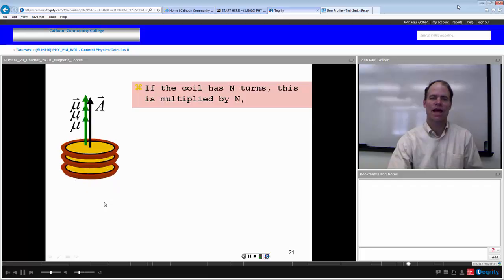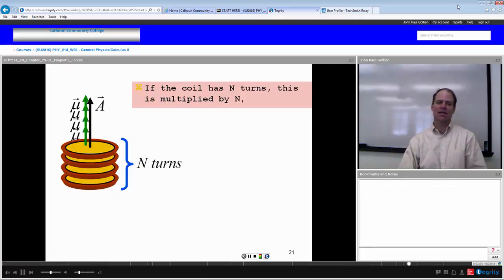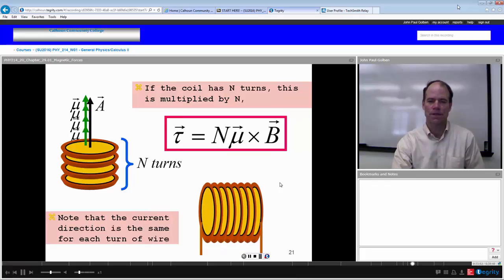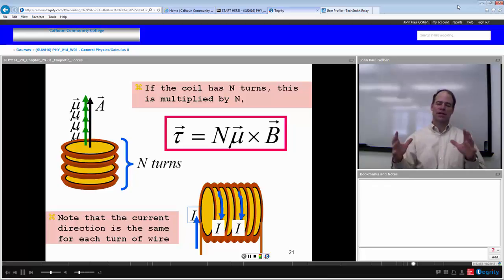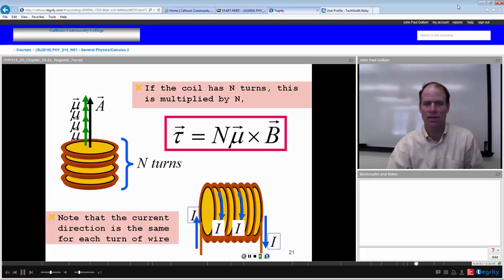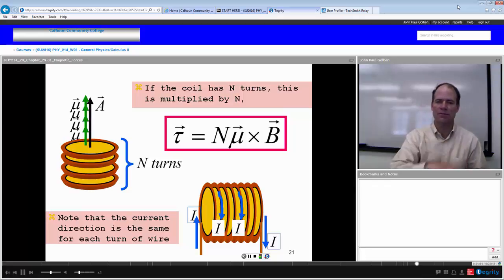If the coil has several turns, like n turns, the torque will be magnified by the number n crossed with the magnetic field. We could do this easily by just taking a core and wrapping a wire in successive loops around it, and every loop will have the current flowing in the same direction. So all these different loops add to the torque, each loop adding the same amount to our net torque when we run a current through it.